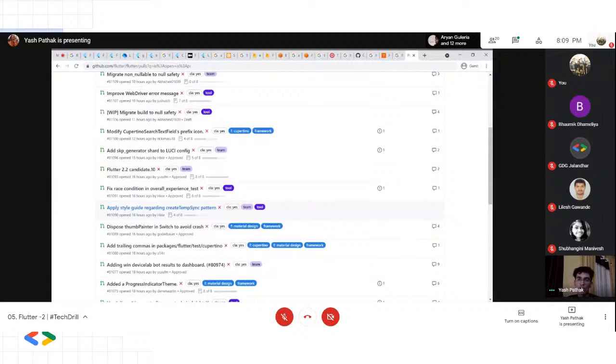Flutter is a very big community, and never be afraid to be called a stupid person. Those who stay stupid are the ones who ask the most questions and keep on asking questions. Questions are very, very important. Because sometimes you think that if I ask this question, then I may make a fool of myself. But technically, the same question has been teaching a lot of people. So it's better to take one for the team. Always keep on asking questions, because curiosity is what is saving this planet. Curiosity is saving us.